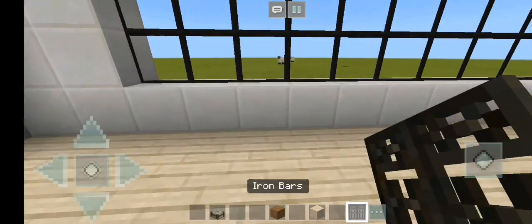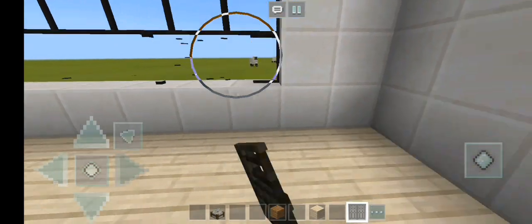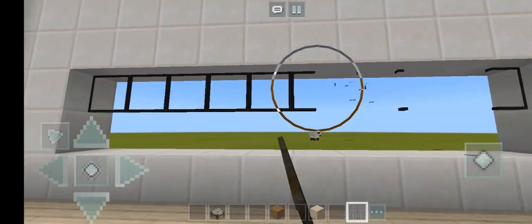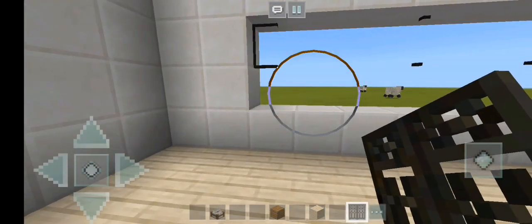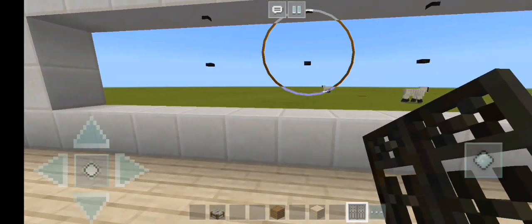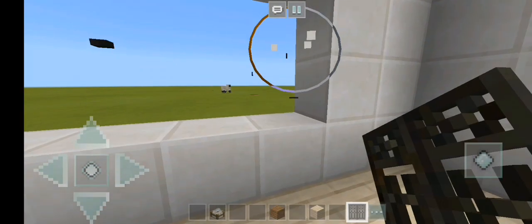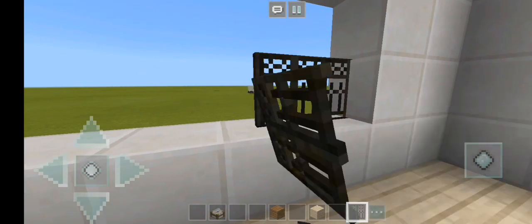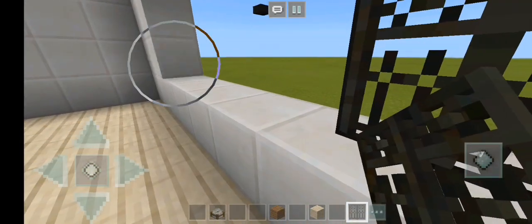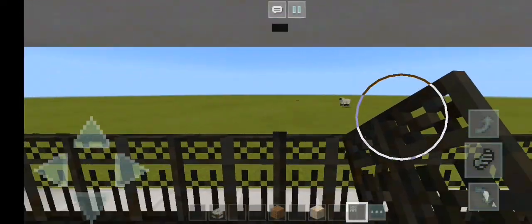I really like these windows, and I'm gonna insert iron bars. These are iron bars, not windows. It looks like windows, but in this aesthetic kind of texture, it looks like windows. So I'm gonna do this. It's kind of hard to break glass panes. Hate glass panes because of this. Looks fancy. Ooh, that's pretty. Ooh, that's cool and aesthetic.